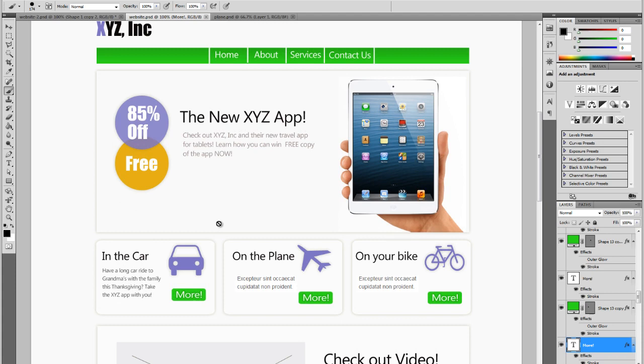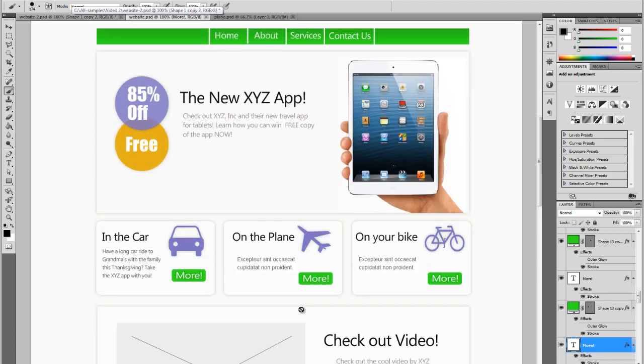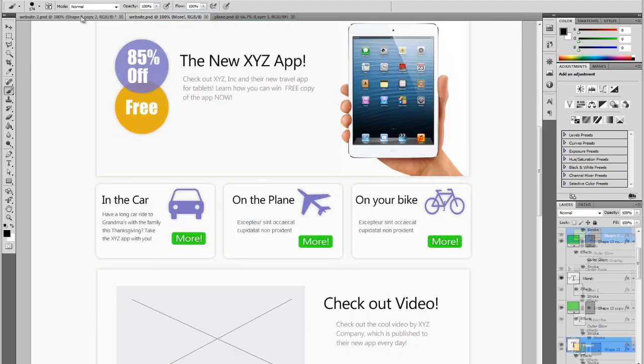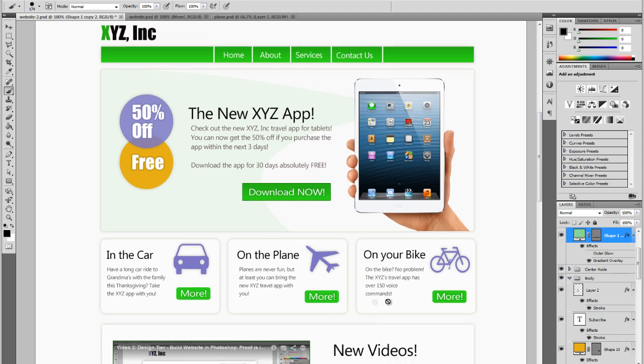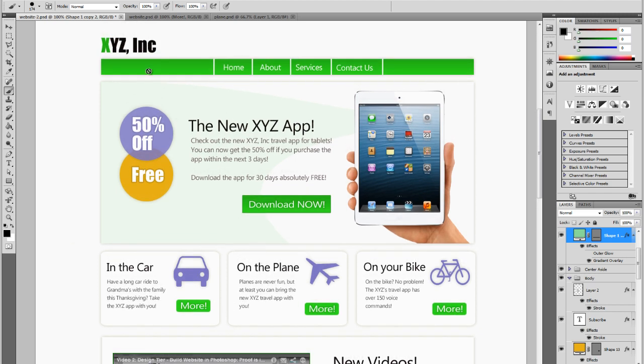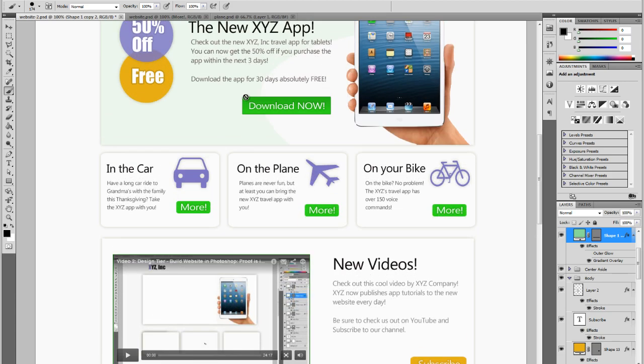So this is the design we actually created in the last video. I did make some modifications to this after I created the last video. Nothing too crazy. I just added a raster layer here, changed the opacity. I played a little bit with the warp tool. I added some stroke around these, changed the 85% to 50% because of course X, Y, and Z would have gone out of business day one. I cleaned up the buttons, added some better verbiage. I modified the logo. Again, we didn't get a requirement for this, but I figured I'd do that. I added a real video container, and of course, more changes down here. Played with the footer, did all that kind of stuff.